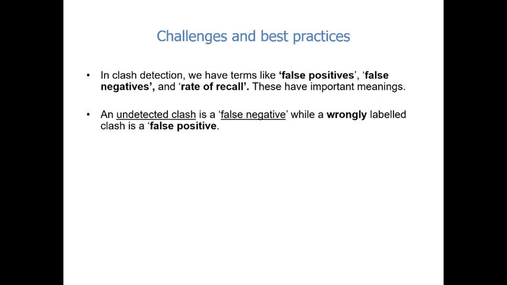So, an undetected clash is a false negative, right? Something like you guys said, it goes undetected. While a wrongly labeled clash is a false positive. False positive means that there's a clash, but it's not actually a clash. That's why you have approved and resolved. I'm going back to the difference between approved and resolved because when there is a wrongly labeled clash, you can approve it as a false positive, and it doesn't become a clash. So that's approved. Resolved is resolving the actual clash. That's the difference between approved and resolved.